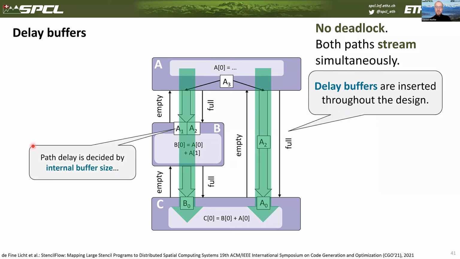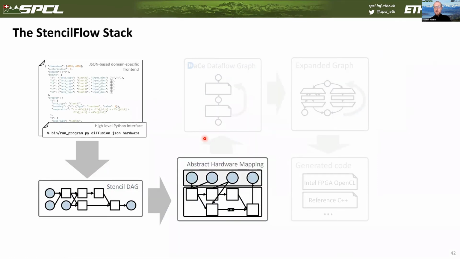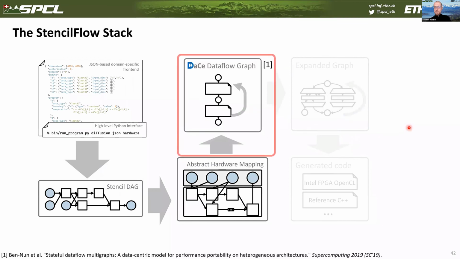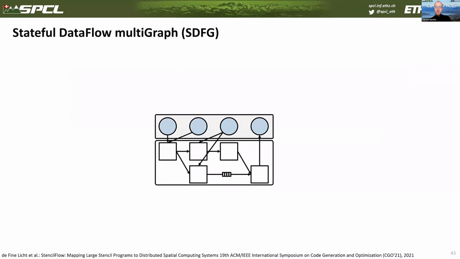And because we needed to look at the path delay, now imagine not just a simple example, but a stencil program with a couple of dozens of stencils that are connected in weird ways. And also the pipeline depth of each stencil and whatnot. So it gets quite complex in the details. And if you want to understand this in detail, I recommend you read the StencilFlow paper. It's all documented well there. The paper is cited down here.